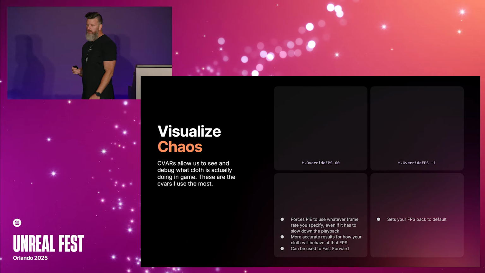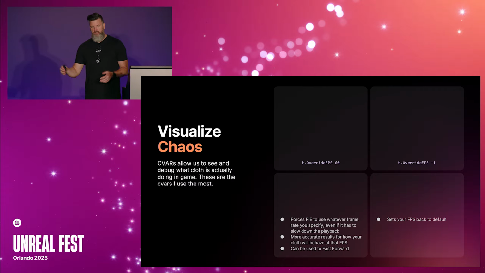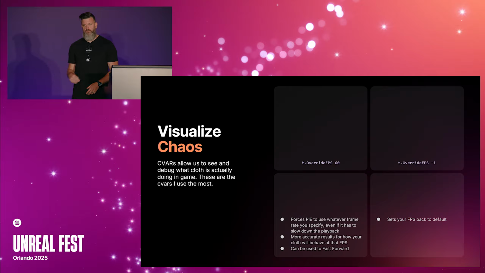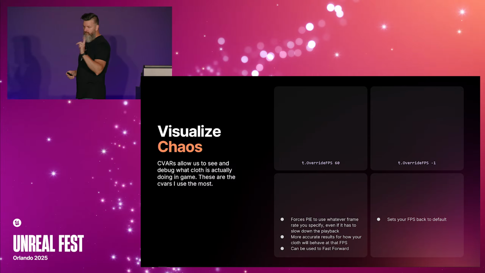And then actually one trick that I use this for a lot too is going through cinematics. Sometimes we had long cinematics. I would just turn the frame rate to 5 FPS, and then it would essentially fast forward so I could just see the part that I needed. So a little trick.